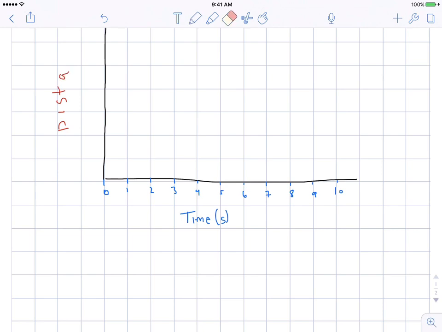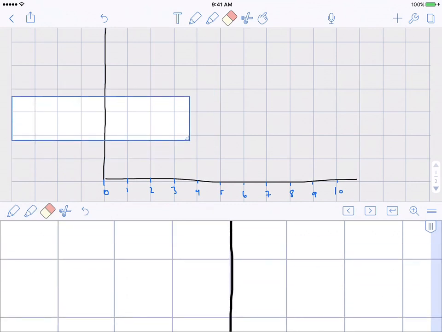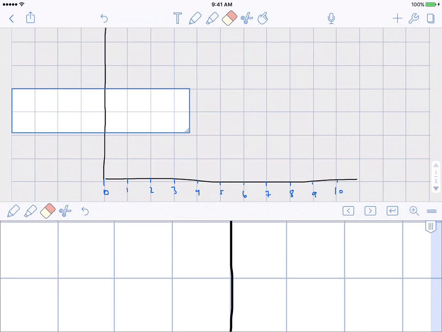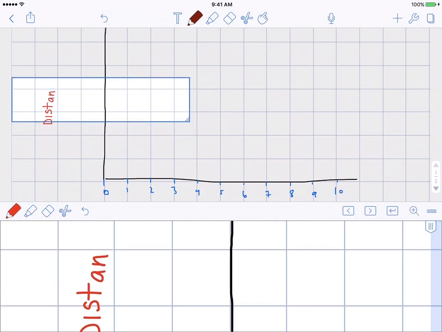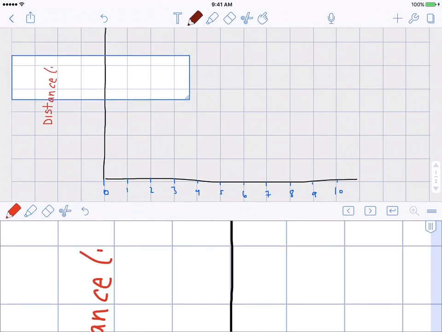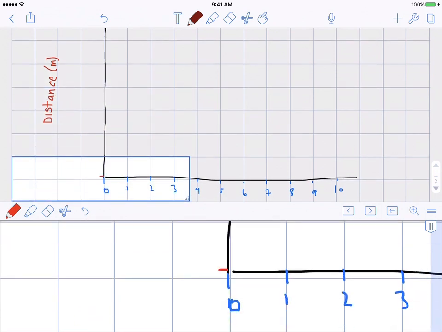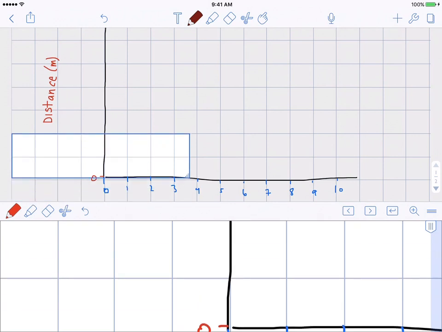You can actually use this here and it'll be fine. Distance, and this is going to be in meters. Then down here, I'm going to go with 0, and then I'll just do 2. I'll do it by evens.